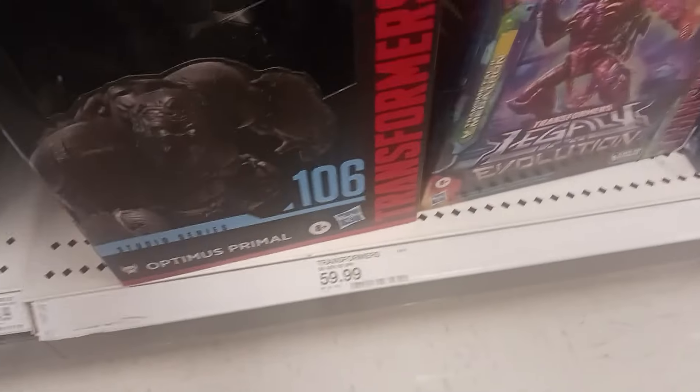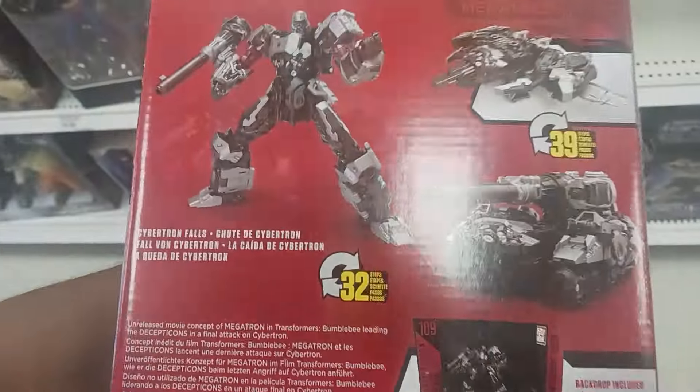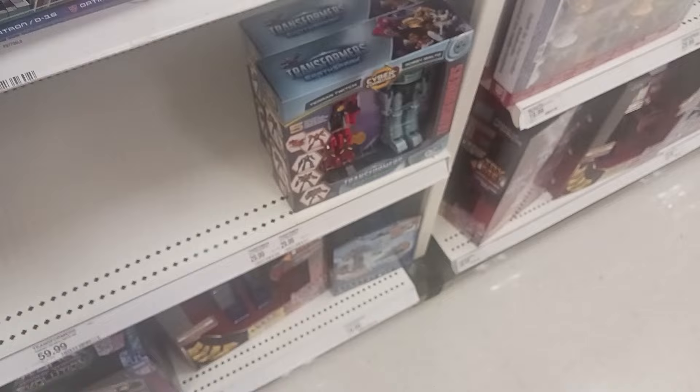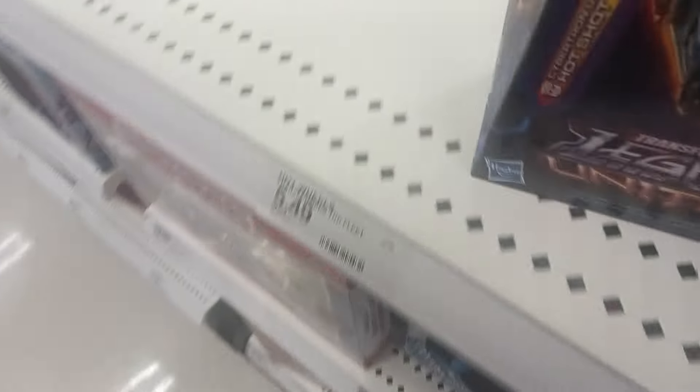For leader class figures, there's the guy from Transformers Prime, Megatron, and Primal. They had Bumblebee Movie Megatron — that was surprising to see. I thought they sold out completely, but nope, they have him. Let's put him up front, because he deserves it. Look how awesome that figure is — he has five or six modes, so he's technically six-shot. I'm so happy to see that Bumblebee figure in stock. I either got him at Target or I bought him online. That figure was released in 2019 or 2020, and I remember being hyped over it. It's been like four years now — time flies.